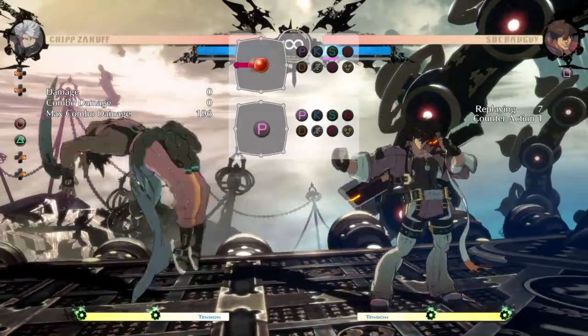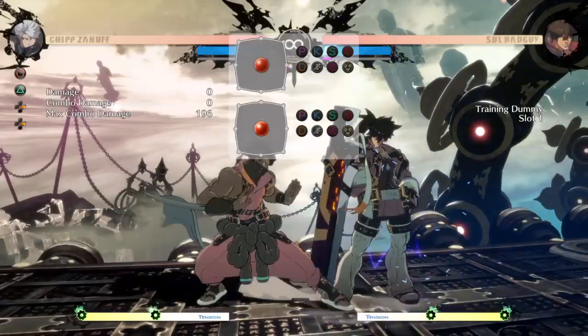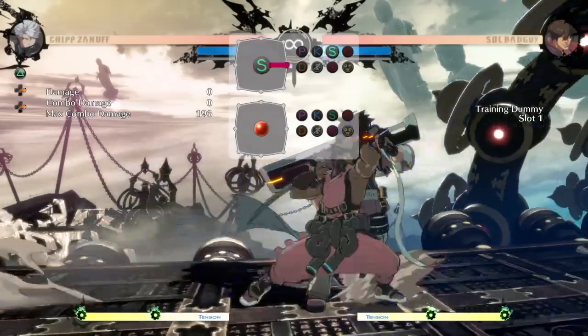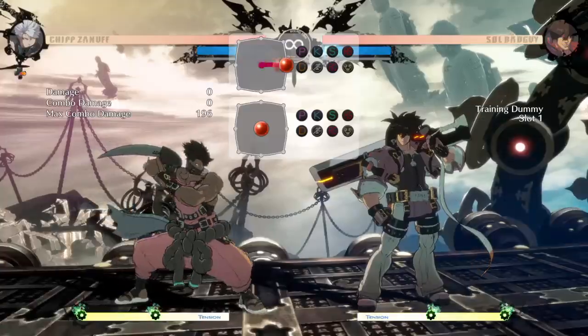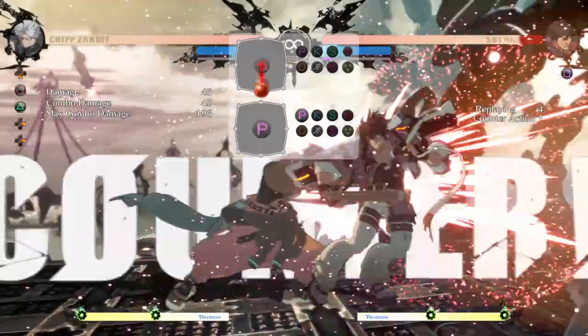This can also be applied to normals and Gatlings as well by just delaying when you press the next button as a chance or a way of leaving a gap for your opponent to attempt to press a button. This is called a frame trap.